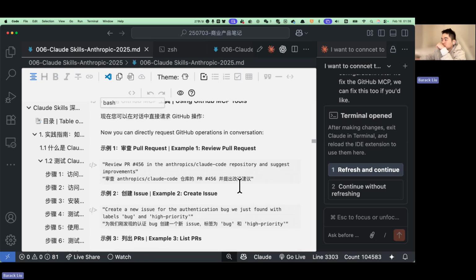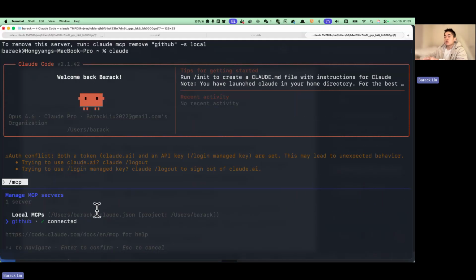But how to use that? If I open the terminal and enter claude, it's interesting, you see, it will say it connects to GitHub.